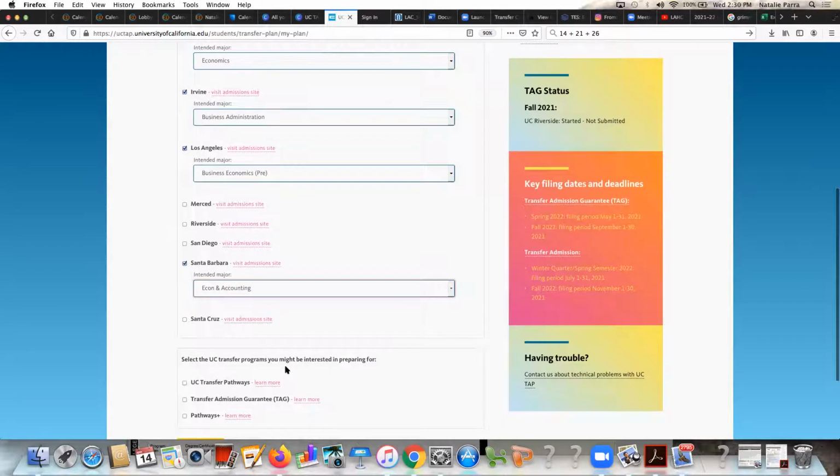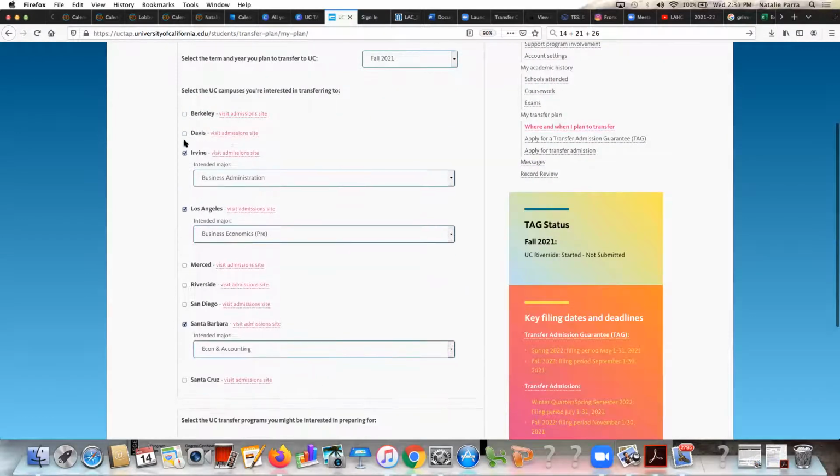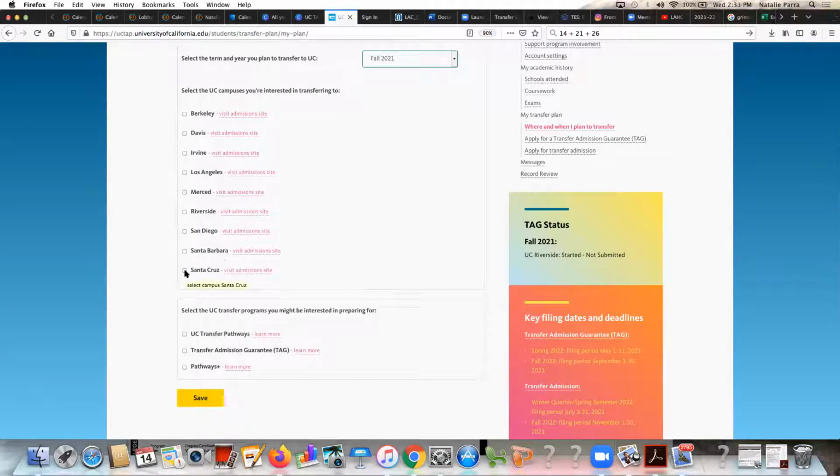So it depends on the campus that you want to go to. So that's why I like to explain to my students, don't think that the UC doesn't have your major because it's not very common at a UC. We can look through, research, and see what would be a good fit for you. A lot of my students are under the impression that certain majors just don't exist at UCs, and we'll go over that a little bit too.